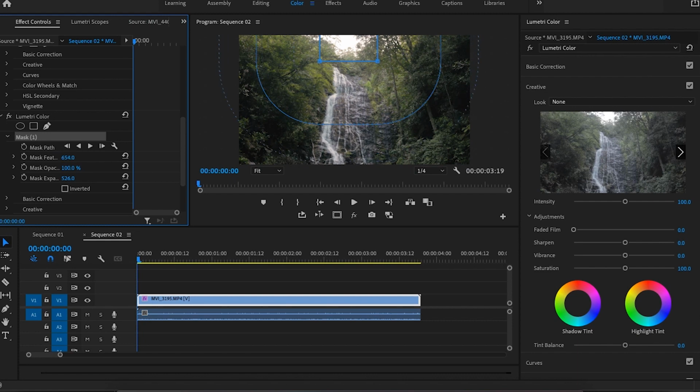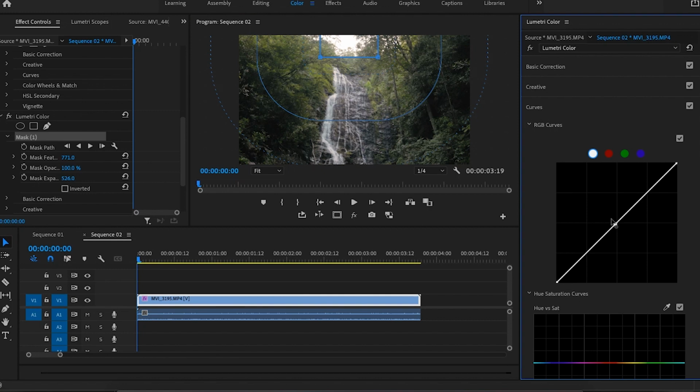Then we can go into that second Lumetri Color effect that we added and make any changes, and all those changes will happen to only that edge of the frame. In this instance, I'm going to go into curves and increase the overall exposure of the area so that we have the light leak effect. We can also change up the colors here, so I am going to push a little bit of red into that area, and I'm also going to take out a little bit of blue just so we have a nice golden glow coming right from the gap in those trees.